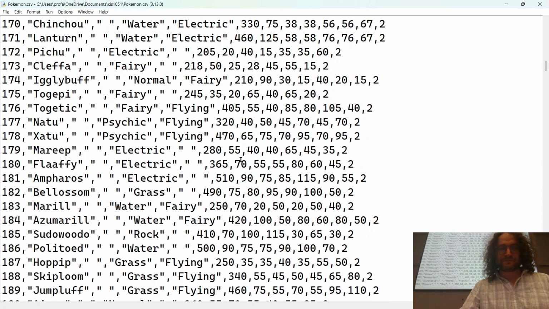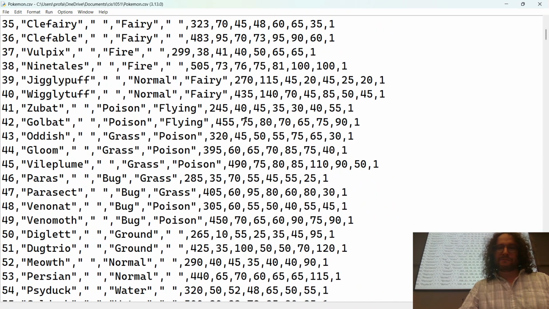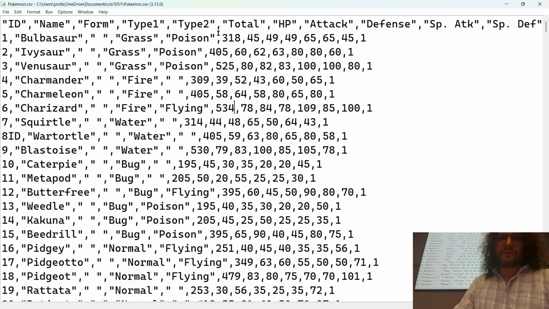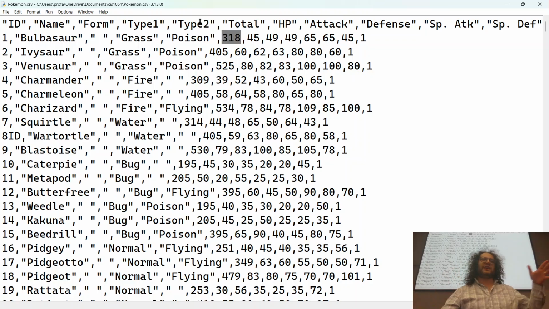What we could do here is maybe find out... let's start pretty simple. What we want to do here is print out the name of each Pokemon and what their total is. Okay? And this simple exercise we're going to do, or rather simple to understand exercise, because the objective is fairly straightforward. I just want to print out this name and this number.